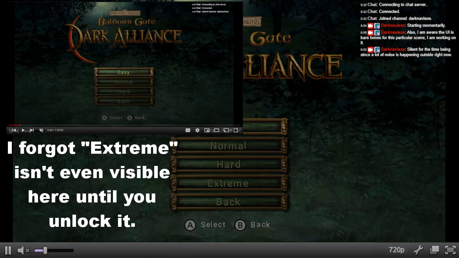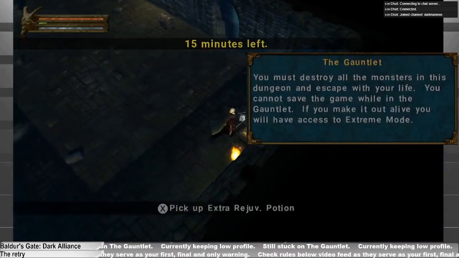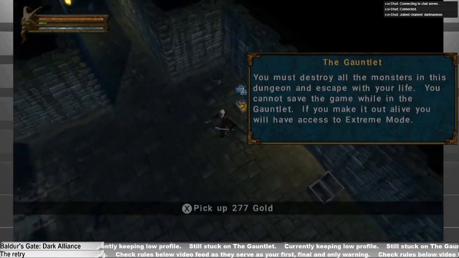When you start this game, you have a variety of difficulty levels to choose from. I don't know about easy, but when you beat the game on normal, you unlock the gauntlet. Here you have 15 minutes to delete every virus and make it to the end. Well, every virus and a mini-boss.